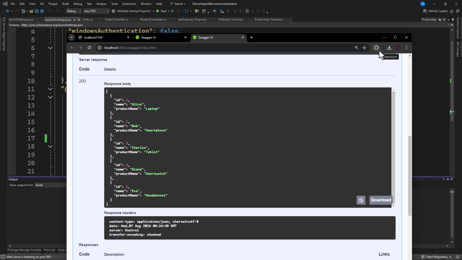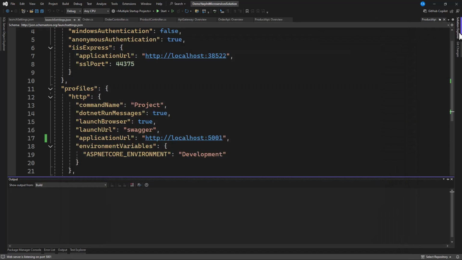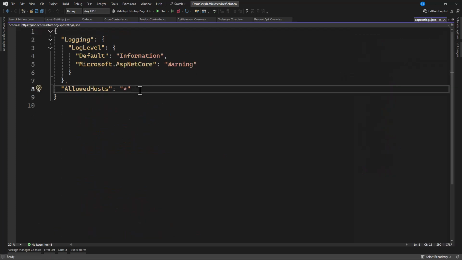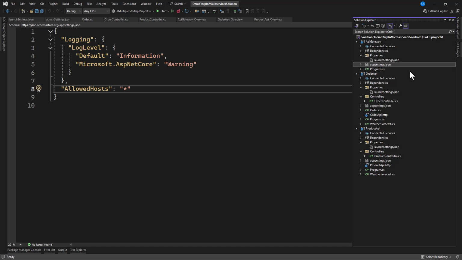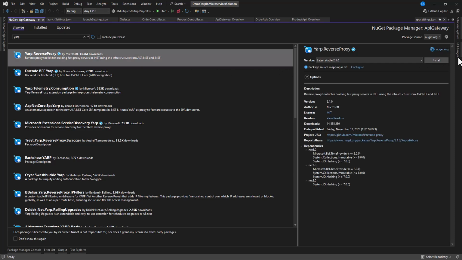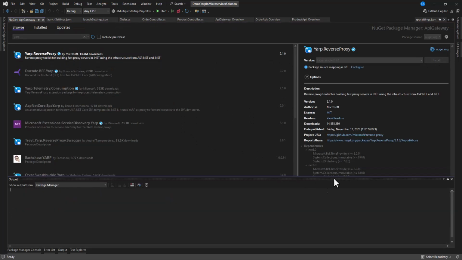First, let's talk about how we can configure this in our appsettings.json file. So now that we've seen that they are working, let's close this. Let's go to our API gateway and go to the appsettings.json file. And here we're going to work it out. But before that, let's install the package. So right click on dependencies, go to manage NuGet packages. All that you need to do here is to type in YARP, Y-A-R-P, to get this package installed. That is this YARP.ReverseProxy. Make sure you install this package to this project.